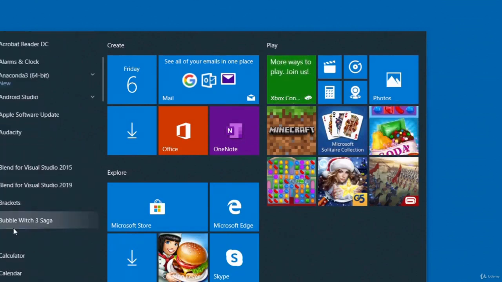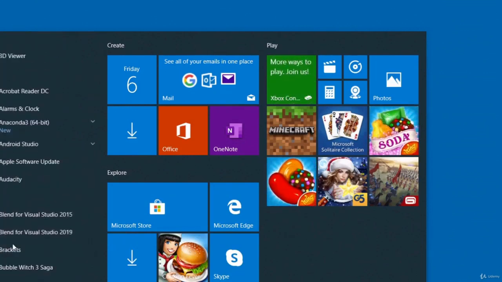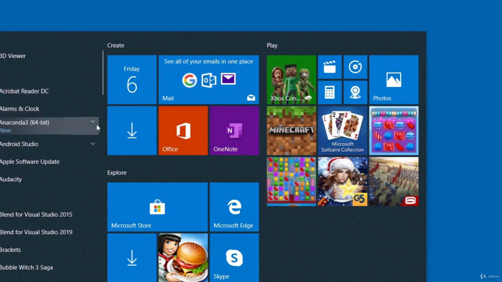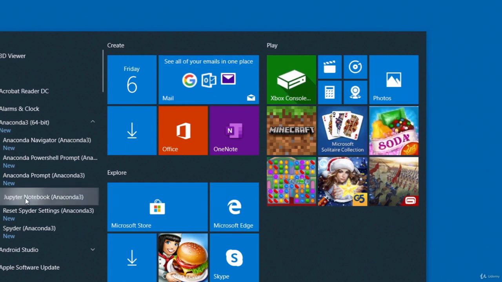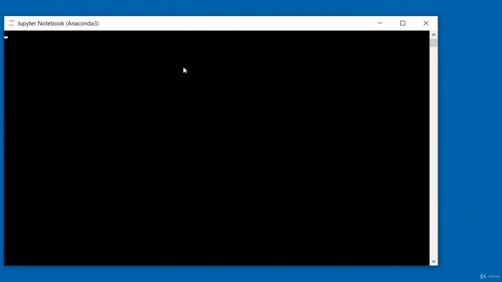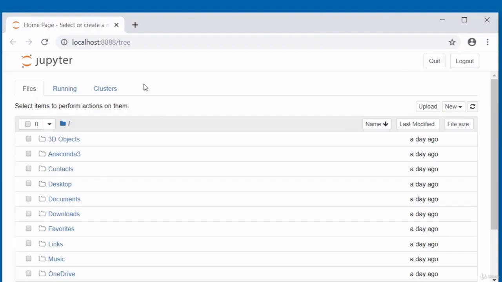Let's launch the Jupyter Notebook from the All Programs menu on our Windows-based computer. So if you click on Start, All Programs, there should be the Anaconda3 folder. If you just expand it, inside there you see the Jupyter Notebook. So just click on this, and that will start. It will launch a console screen like this, and then it will also launch the Jupyter Notebook in your web browser. So this is what the Jupyter Notebook dashboard looks like once you have launched the Jupyter Notebook.